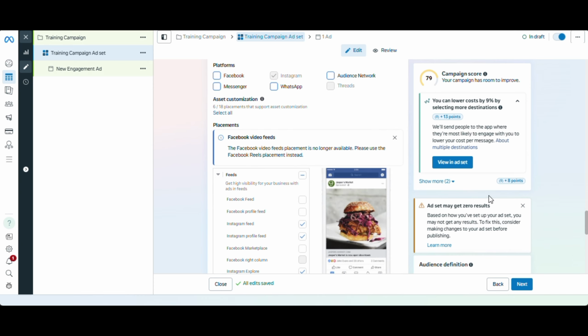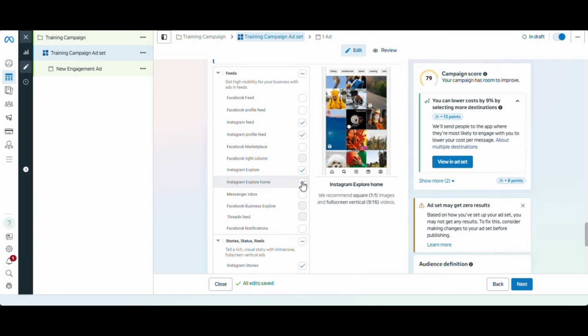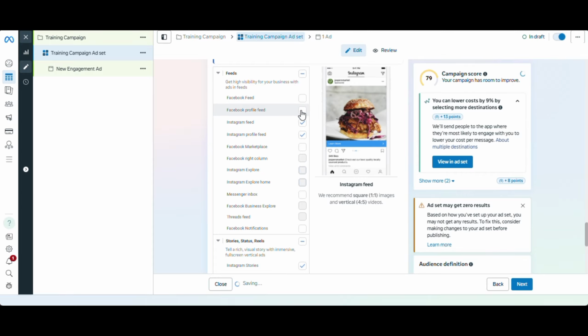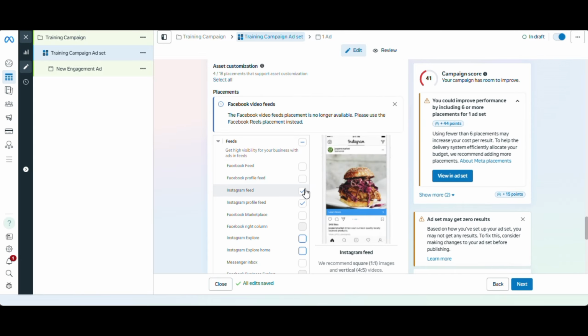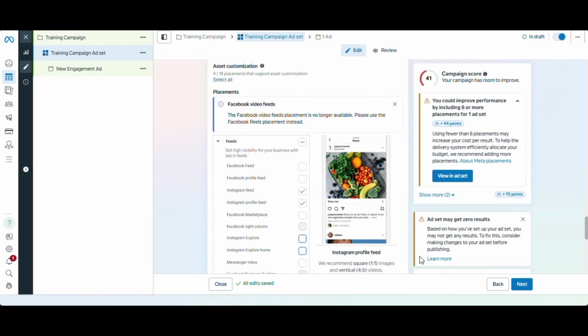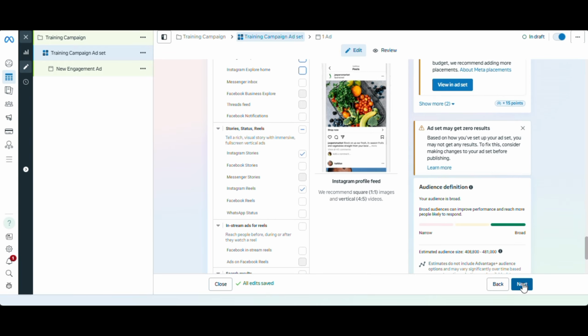Now, you can leave the Instagram option like this, or just select. You can say you don't want to explore this. You just want to select and play with all this based on what you want. If your audience are from Instagram, I believe from your research you should be able to discover where they tend to convert more or where they spend most of their time. So now click on next.